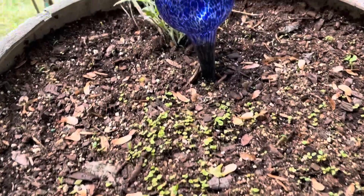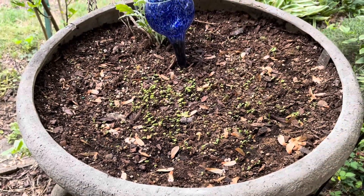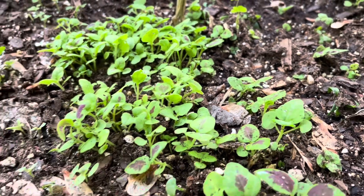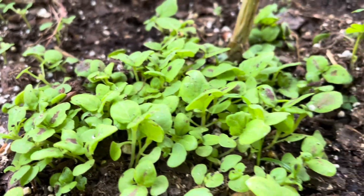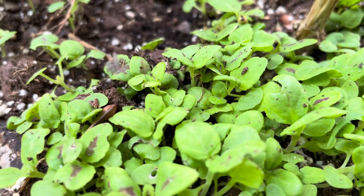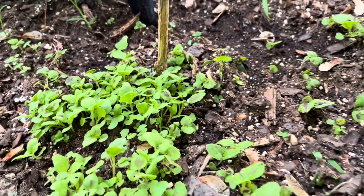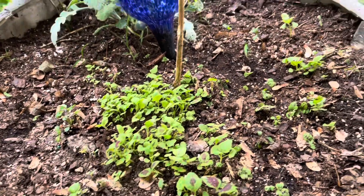Thursday, April the 27th. This plant is really coming along nicely. I'm in Maryland zone 7A, so coleus is grown as an annual for me. This plant can definitely be brought inside to overwinter. It's so easy to just drop those seeds in the spring, so that's what I'll be doing. But I definitely wouldn't be against bringing it indoors to continue to enjoy the beautiful, striking foliage during the colder months. Hopefully we can just get some consistent sun and heat and these bad boys can really take off. I can definitely see a lot of growth. As they say, slow and steady wins the race.